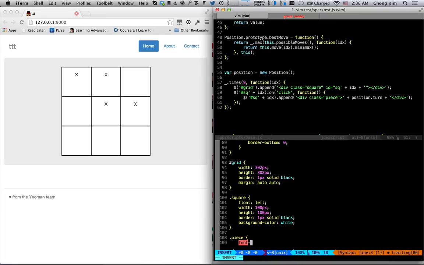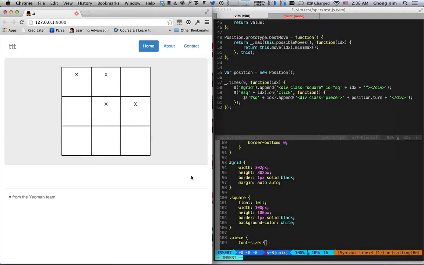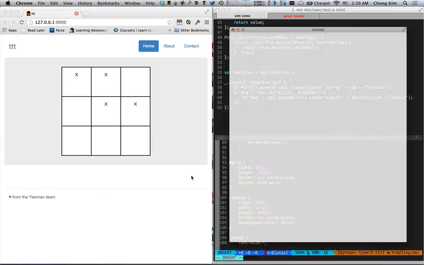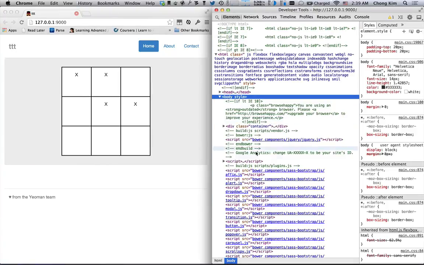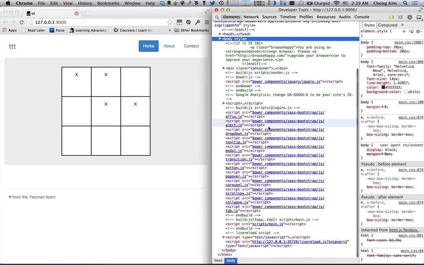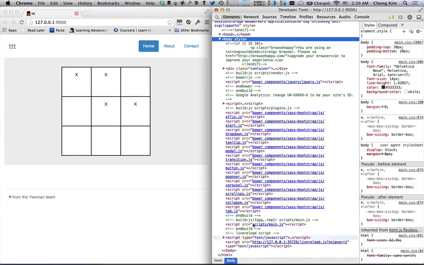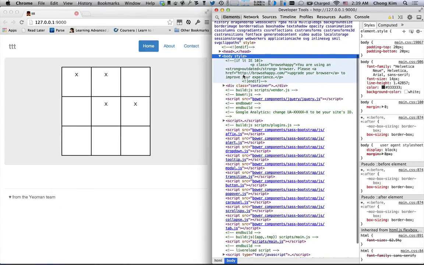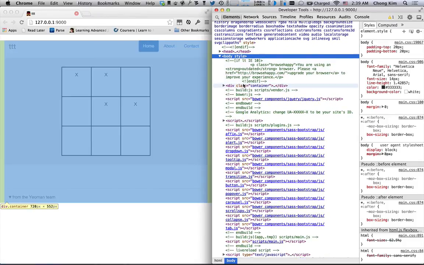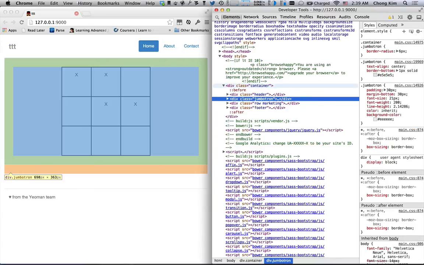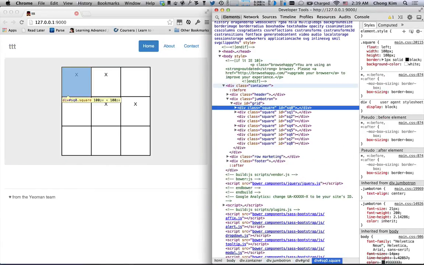All right, so let's set up the piece. Let's increase the font size. So in here, let's call the inspector. Where would it be? Body, the container's right here. There's the Jumbotron, grid.